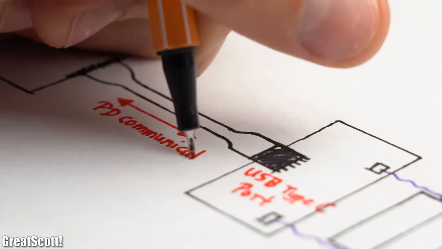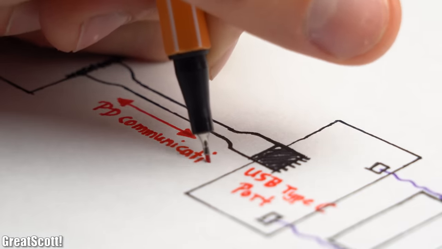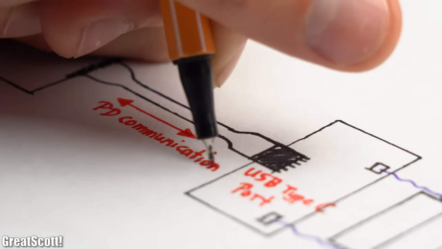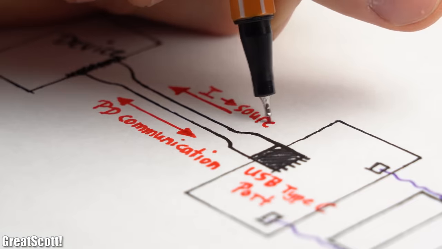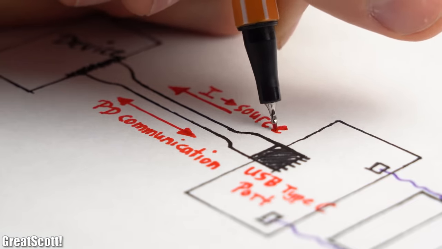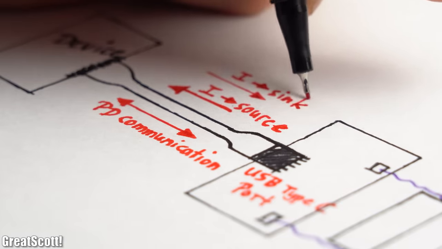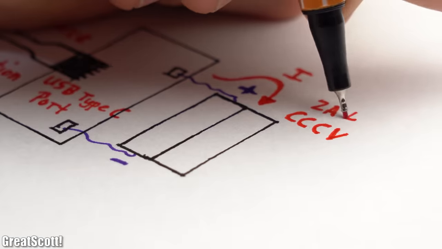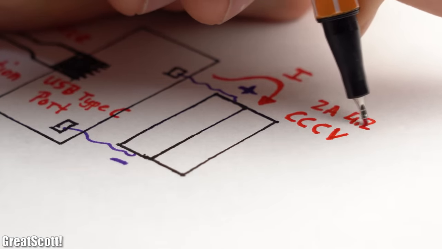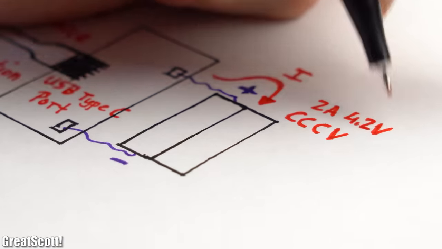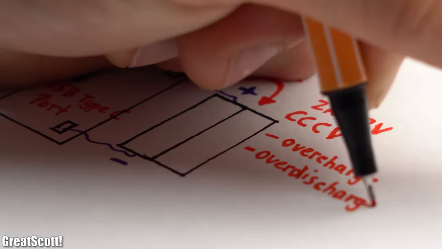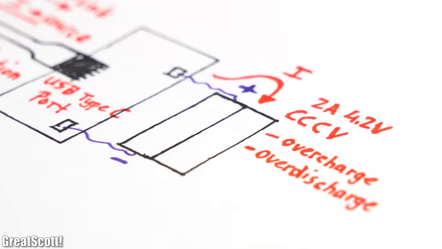For a pure DIY solution, I would not only have to program the PD protocol negotiations so that the power bank can act as a source to supply power and as a sink to charge up its internal lithium-ion battery pack, but obviously, I would also have to manage its battery pack by charging it up correctly and adding all kinds of safety features. So I said to myself, why do I always make everything so complicated?